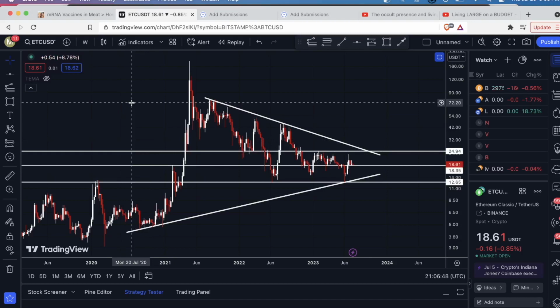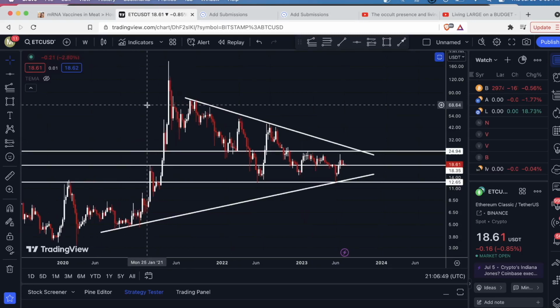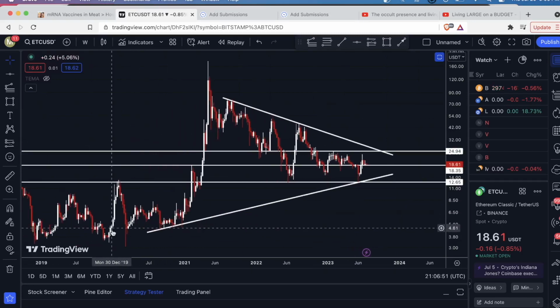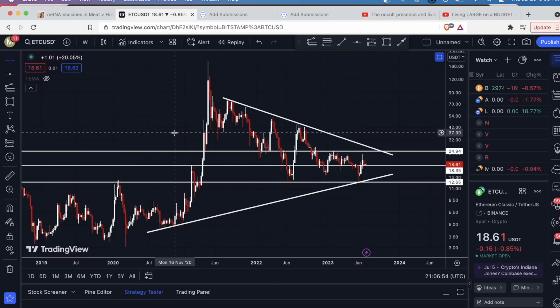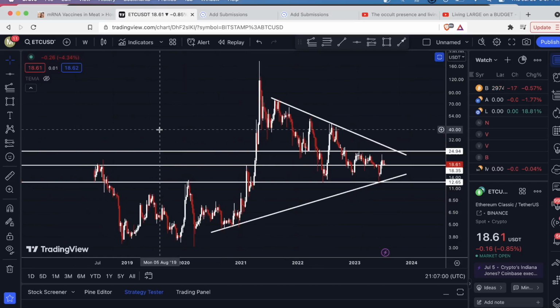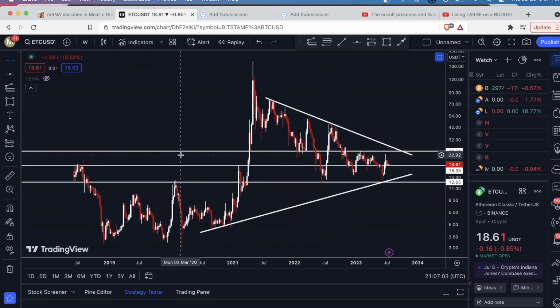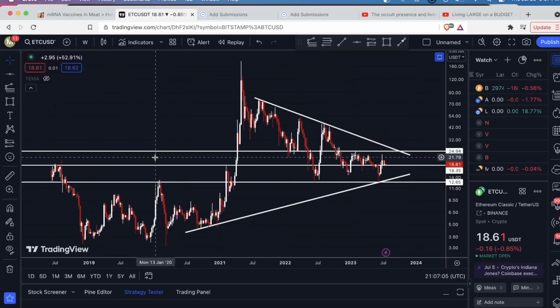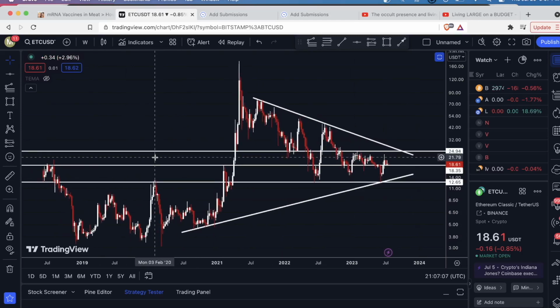So as for the technicals, you can see that I have a lot of these lines drawn on here. This is just how I trade. I just mark out various levels of support and resistance, and I look for trade entries based on that. So if you have an Ethereum Classic chart open for yourself, I'm using TradingView. I'll put a link to that in the pinned comment as well. You can just mark these lines and then just look for trade opportunities based on this.